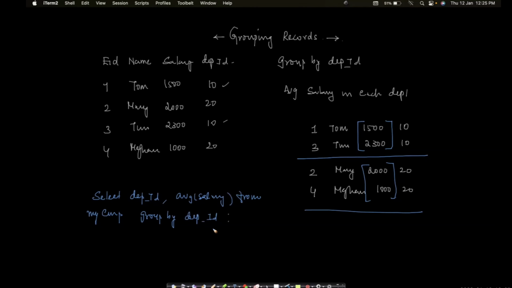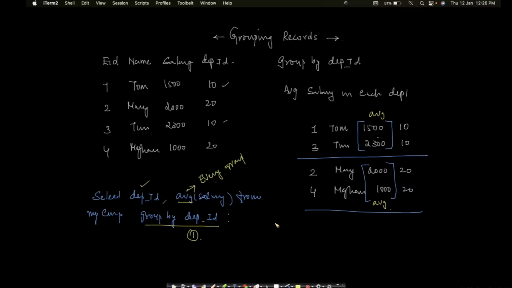So now what will happen is it will first group the records based on department ID like we have done, right? So this happens first. Then it will look at the group function. This function will be applied on every group automatically. So it will automatically apply the average on this group, and on this group.